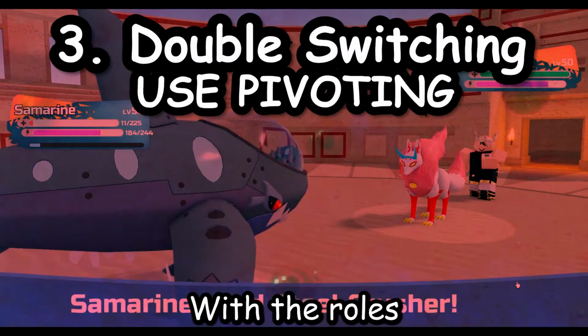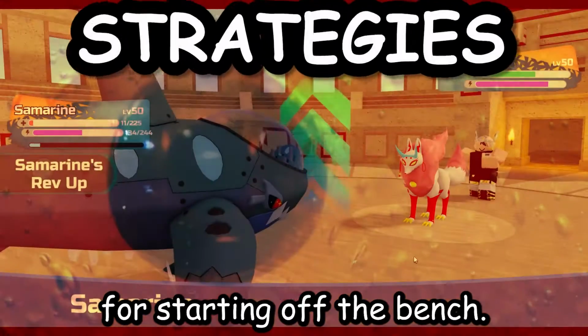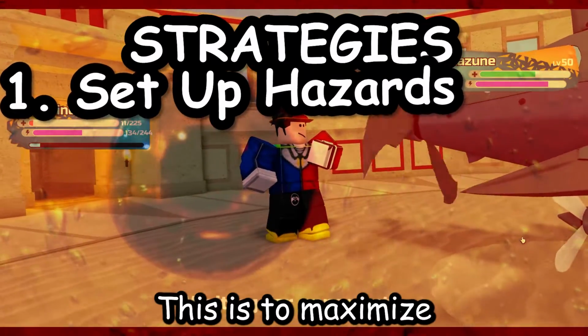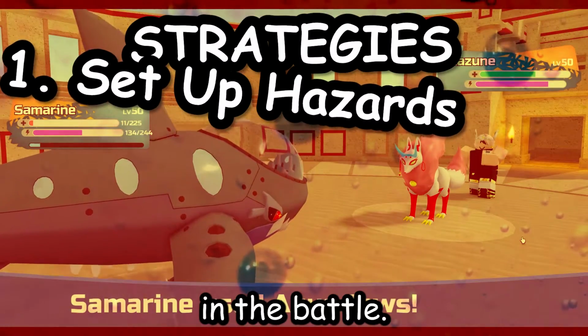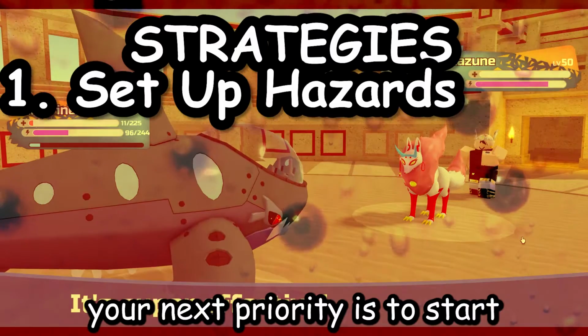Alright, with the roles done, let's talk about the strategies. For starting off the match, 9 times out of 10, you need to lead with your hazard setter / suicide lead. This is to maximize the amount of damage to cripple whatever defensive Lumion is going to be switching in later in the battle.